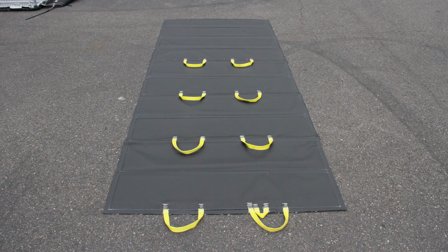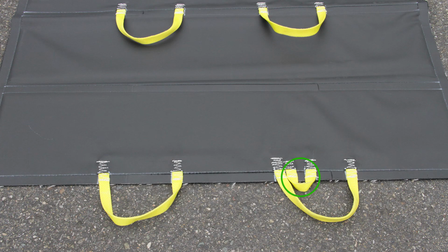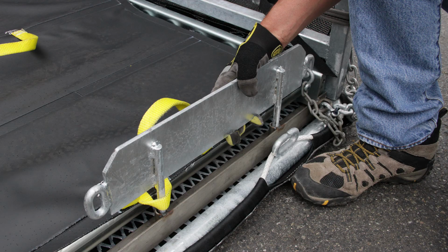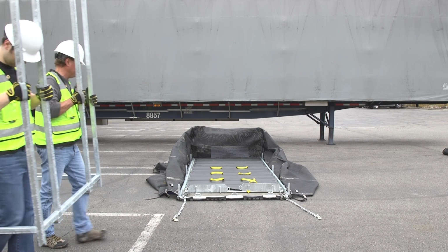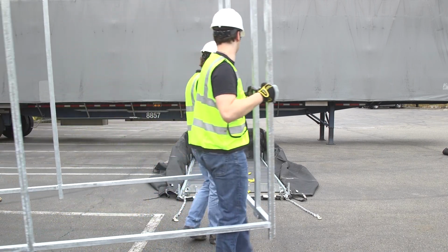At this time, lay the roller pad on top of the roller table. There is a stop loop at the front of the roller pad. This is a lock to prevent the roller pad from moving toward the back of the roller table. Insert the left leg of the right brake into the stop loop on the roller pad. Make sure the fabric sides are not pinched beneath the roller table before placing the side sections on the bottom framework. Carry the assembled side sections into the bottom section of the material handler.